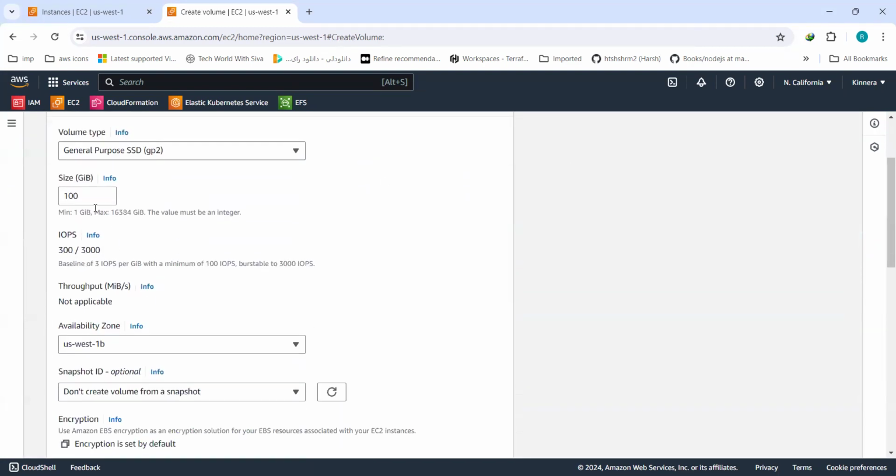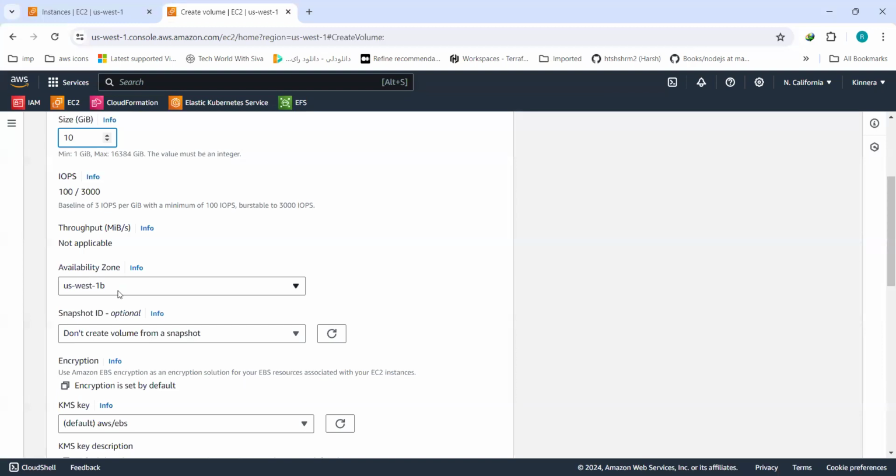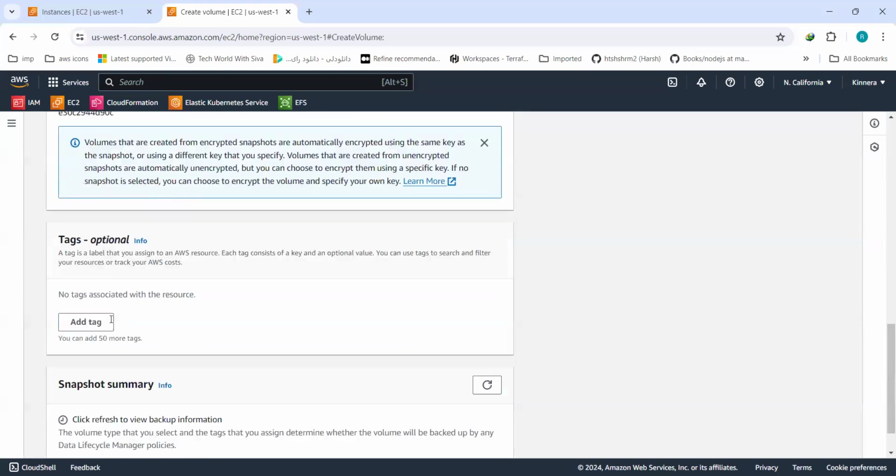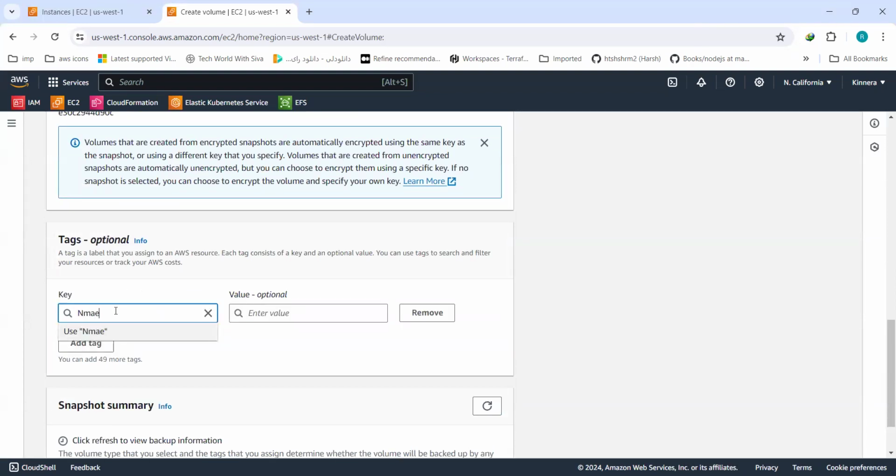EBS 2, 10 GB, zone B only. Name: Nginx EBS us-west-1b, 10 GB.